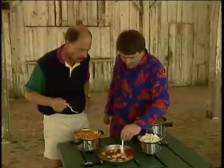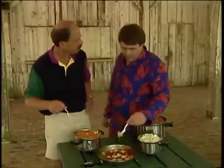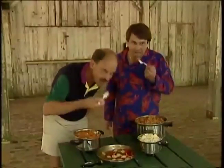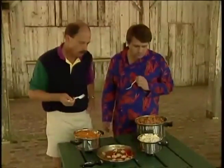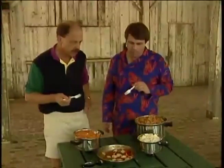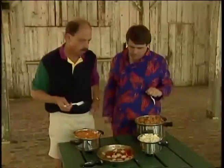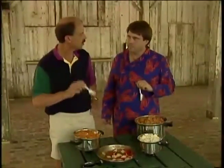Let's get some of this alligator now. Do alligators eat crawfish? They eat anything that don't eat them first. Oh, okay. Which is anything. That's good. Well, thank you. Spicy. That'll make you grow up big and strong. Alligator. Hard to find in New Mexico, but I guess it's good here. Oh, yeah. Well, you can make it with anything you want.